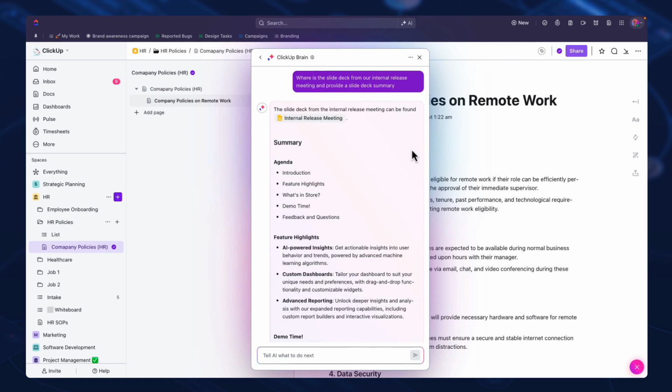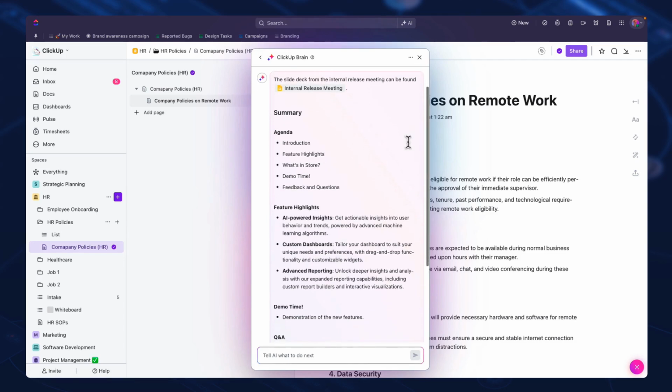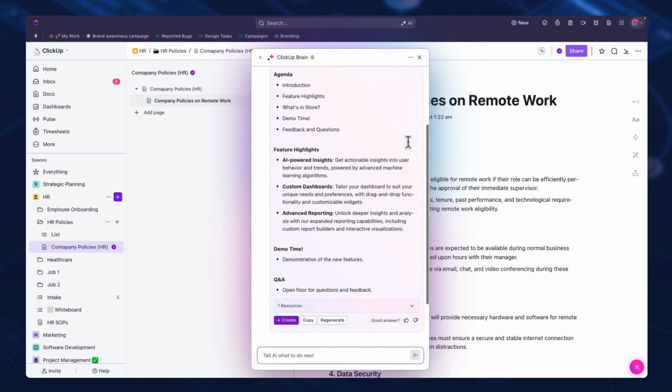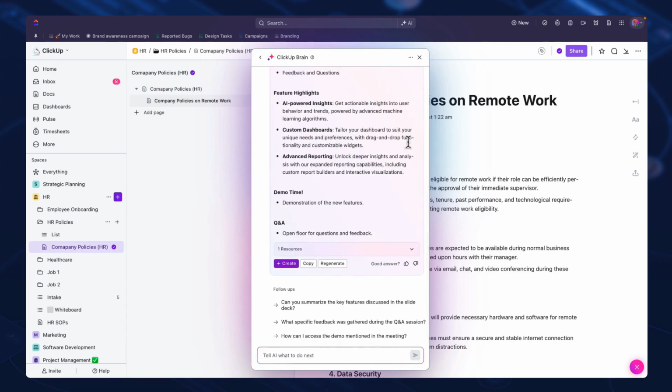And here you can see ClickUp AI not only was able to identify the slide deck I'm looking for, but actually was able to summarize the findings across all of the slides within the deck. But I also noticed that our CEO mentioned an internal document containing all the crucial details on bug fixes and feature releases.